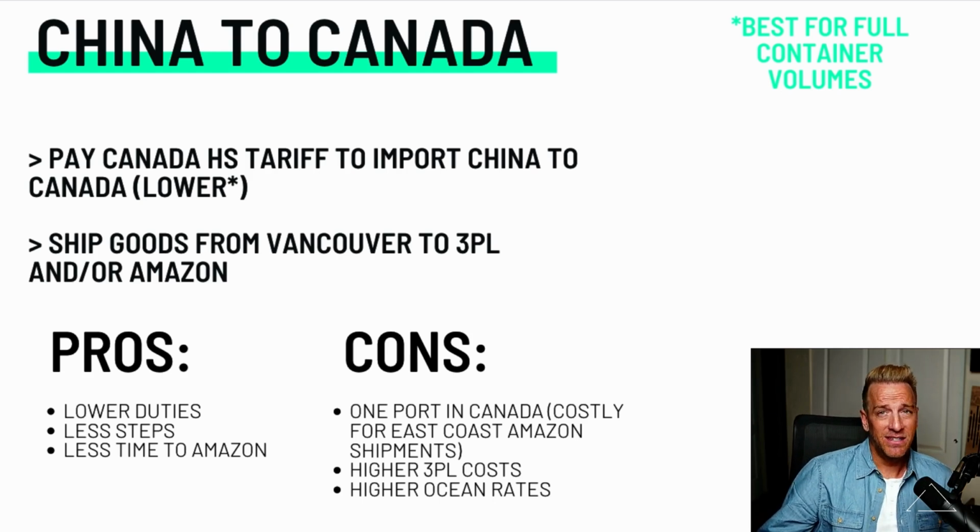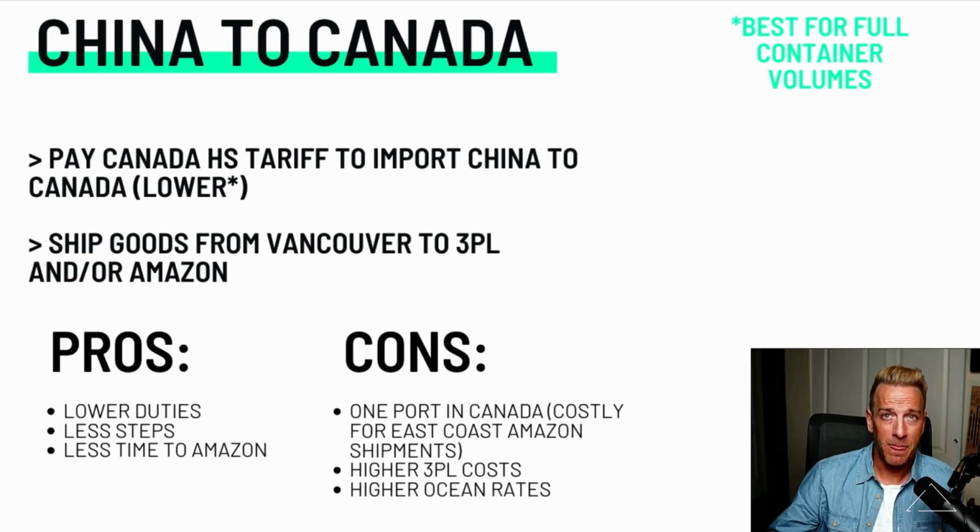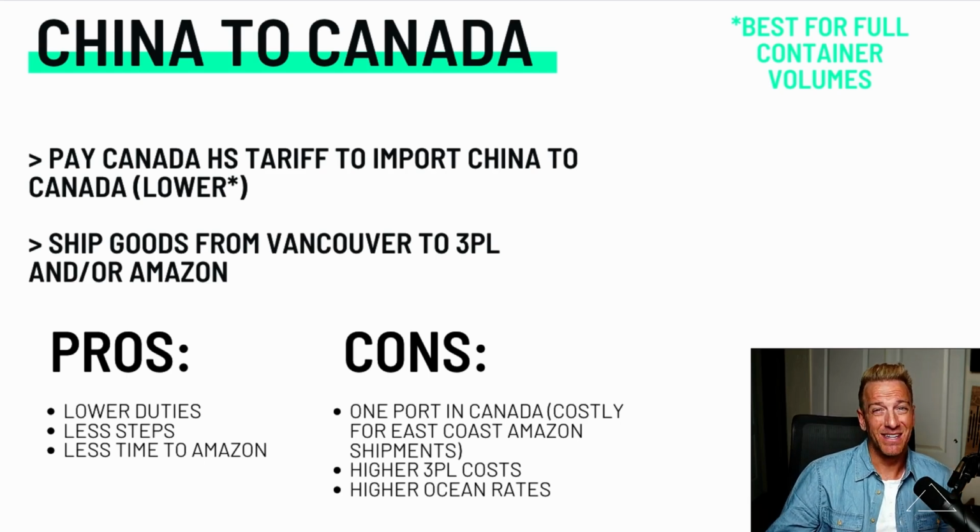So the pros of this is obviously lower duties because you're not going through the US first. Even if you do duty drawbacks, it can be just a pain in the butt to do that. You've got fewer steps in the process and it's less time into Amazon. The cons of this, though, is that you've only got that one port in Vancouver, so there can be significant trucking costs to get it across Canada.